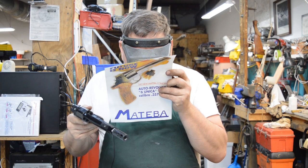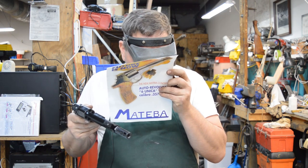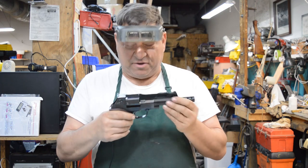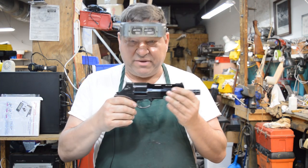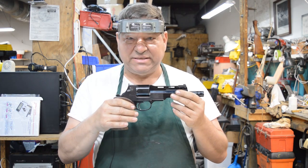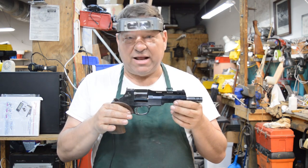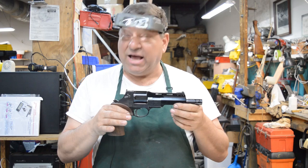Informate su nostro auto-revolver motivo seis unica. Well, that didn't do any good. This revolver's a little bit flaccid and its recoil spring's missing. So let's get down the rabbit hole and take a good hard look at how the hell the inside of this thing works because I've never seen one.